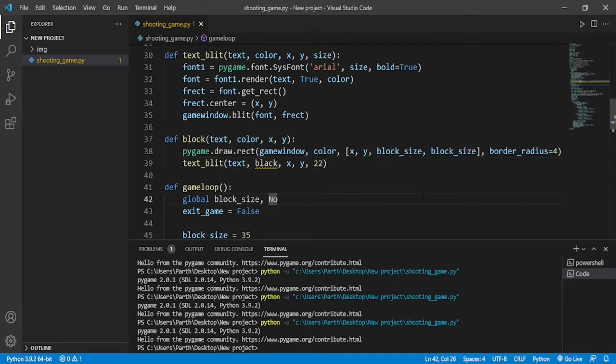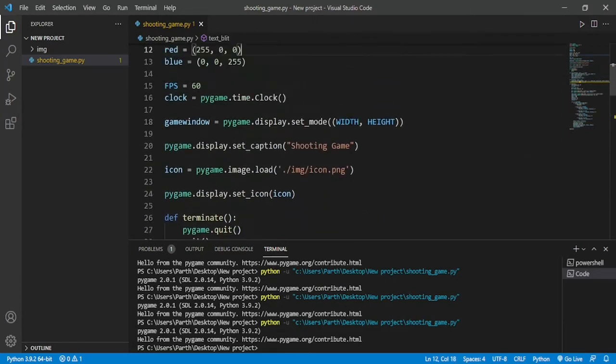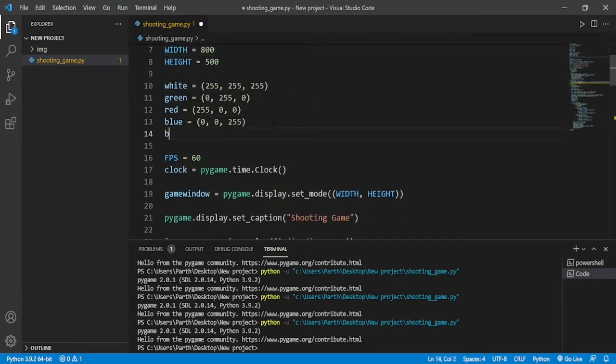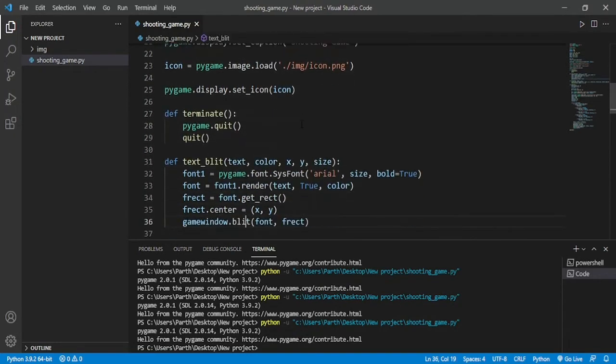Now it is taking a 4. Let's just first define this black color. From over here, we are going to pass the RGB values inside the tuple. Black is a simple one. It is just the opposite of the white. Okay, so there you go. That's our black color.